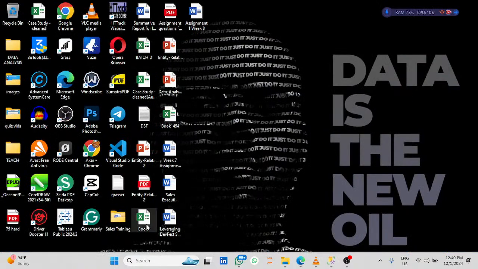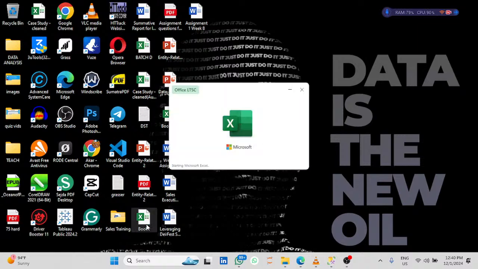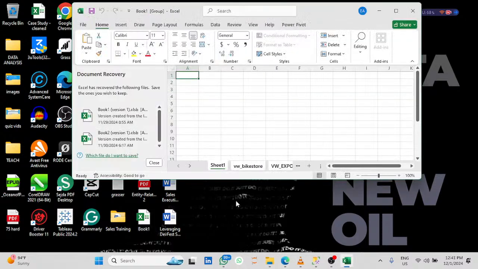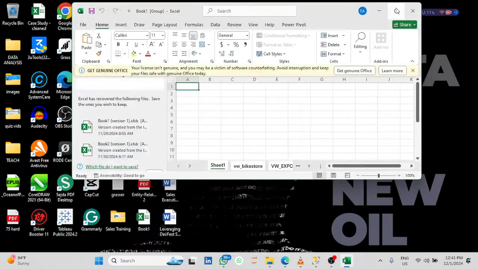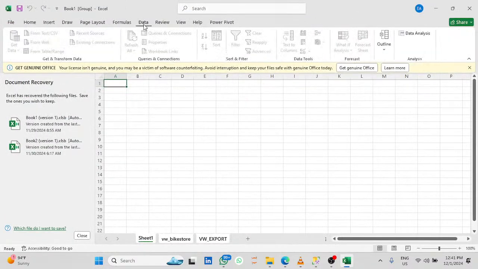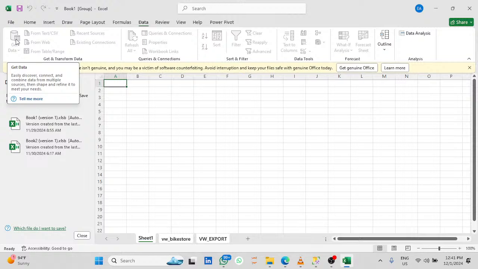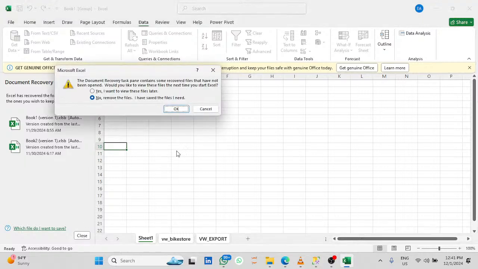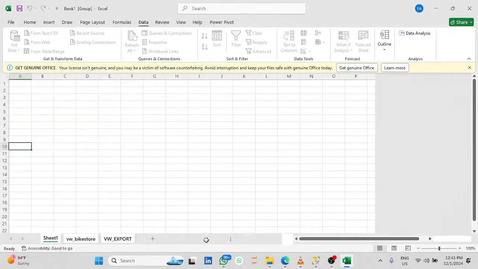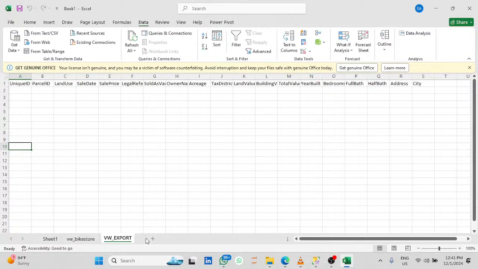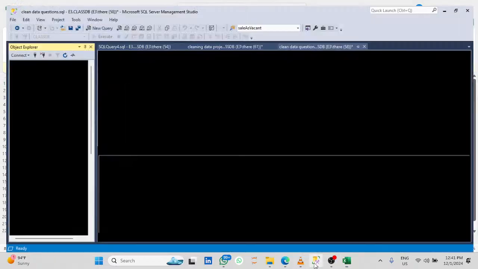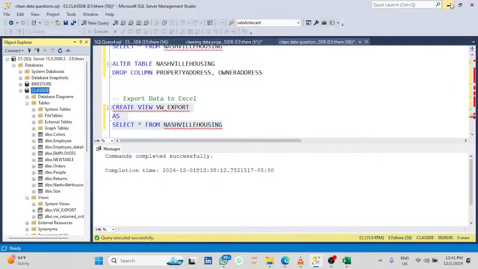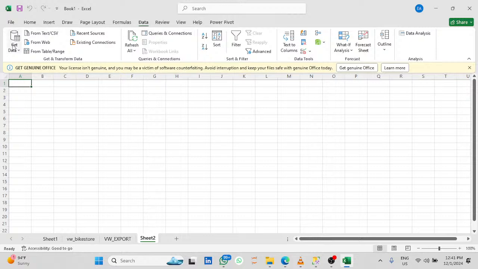There are two methods which I said I'm going to show you. Now go to data. It's clearly not exporting the data. So I think this is what I'm going to do. I'll do it the other way since the first method is not working.